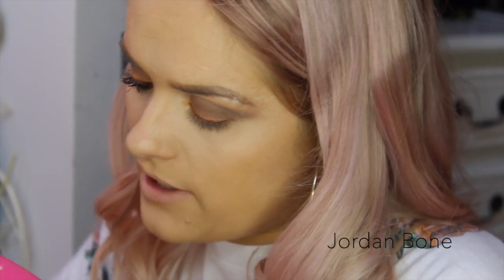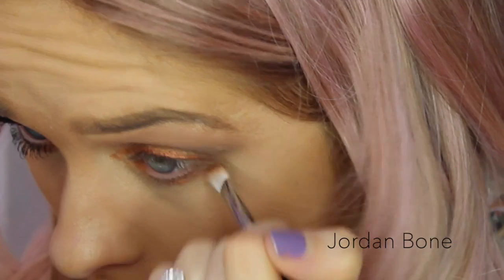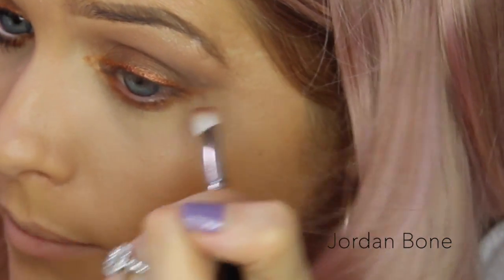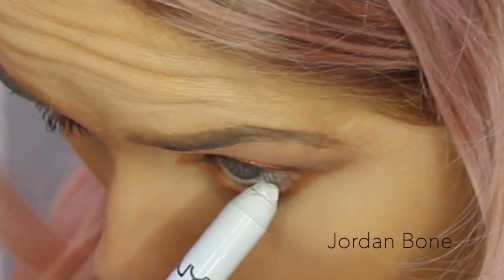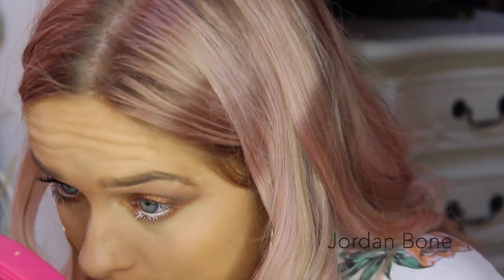Now on the lower lash line I'm going to get Lucky again and run that under. And then I'm going to drag it up to that Rain shade, the darker shade, so then it just flicks out. So it's like a lower lash line wing. Then the waterline, I'm going to grab Milk from NYX, which needs sharpening badly. It feels like it's going to scratch my eye. I would put bronze shade, but I don't know if it would be a bit too bronze.